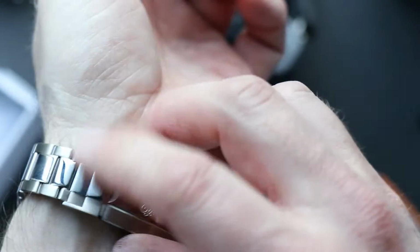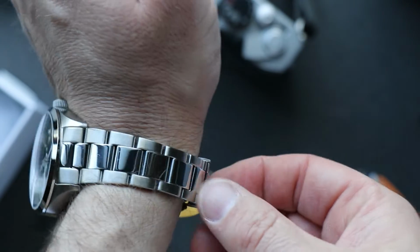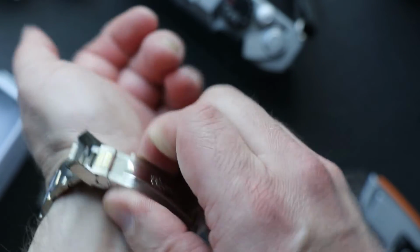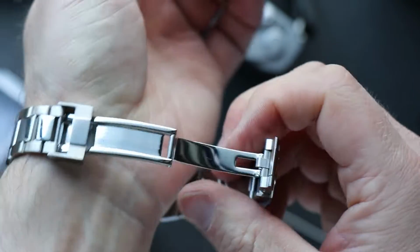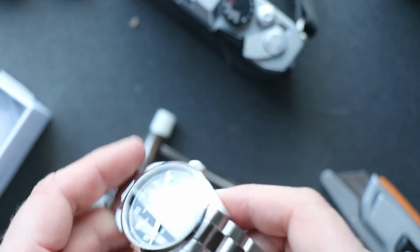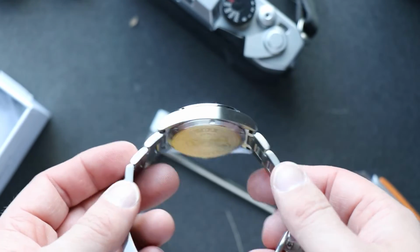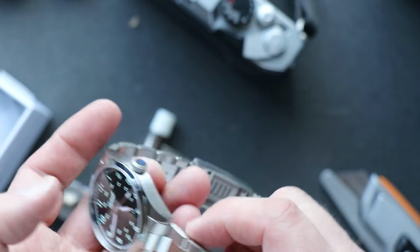Even when it's on the wrist and the fold over clasp is there, to take it off when you unclasp that outer clasp, it takes an unreasonable amount of force to spring that loose. So for a first generation watch from Hemel with this kind of bracelet, some of that is to be expected. I'm sure they'll keep working on that in the future, but other features here I do like.